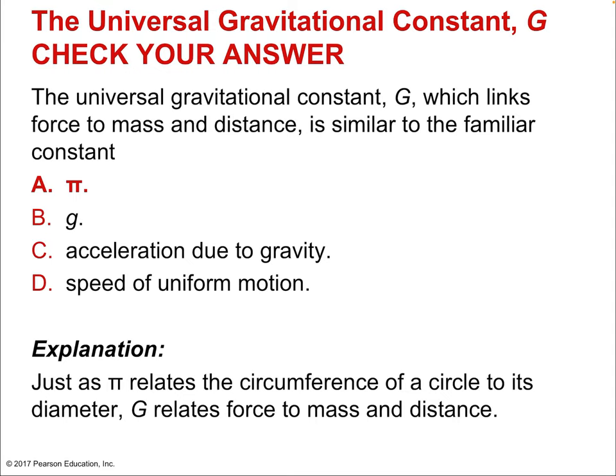Pi is a proportionality between the circumference and the radius. Aha, right? Or the circumference and the diameter. The ratio of C over D, circumference over diameter, is pi, which is 3.14, et cetera, et cetera, a number that never ends. Same thing here. We have a fitting constant that can be refined more and more with better experiments, but we don't know if it has an exact value, or if it's a number that never ends.